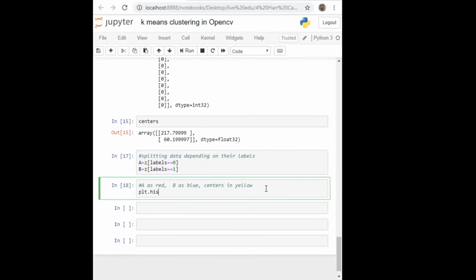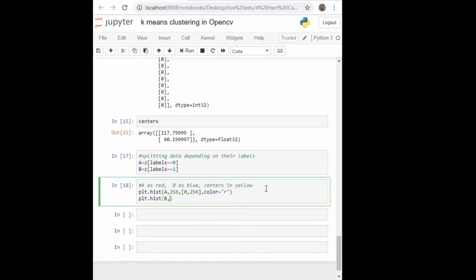So we'll apply plt.hist. We want A, 256, 0, 256, and the color will be red.